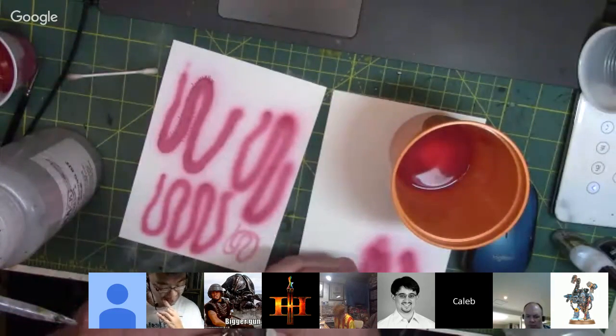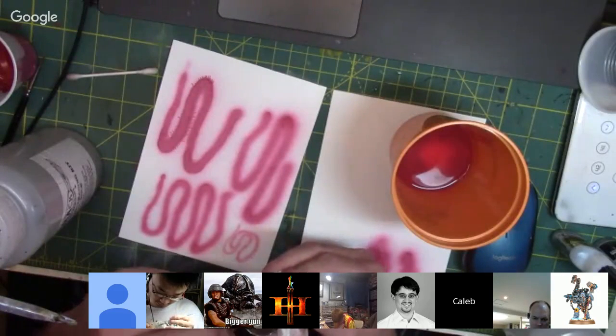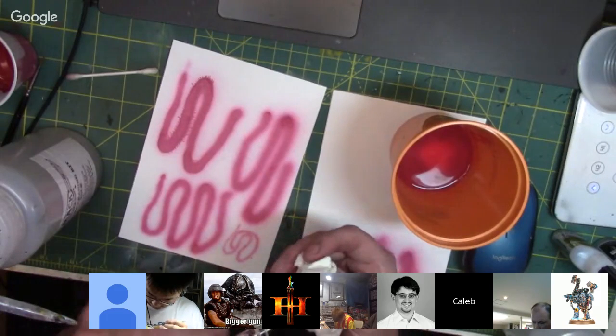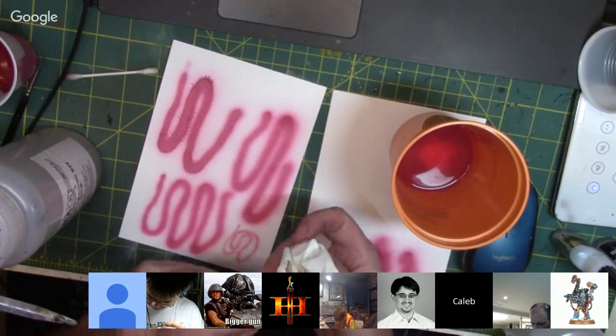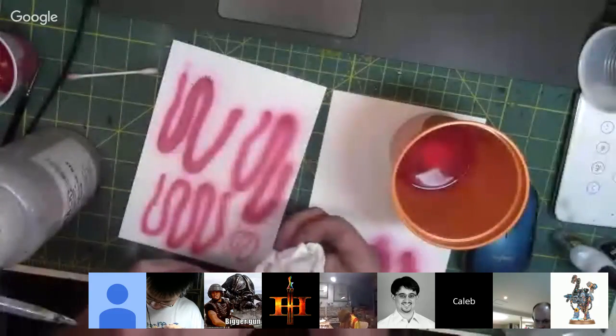I'm going to go ahead and put it in there, and I'm going to back bleed that alcohol. I don't need to dump at this point because I got rid of the majority of the major paint, but I do want to get that alcohol to start agitating inside that nozzle. Then I'm just going to go back and forth with the needle a few times, and get a bunch of alcohol on my paper towel.